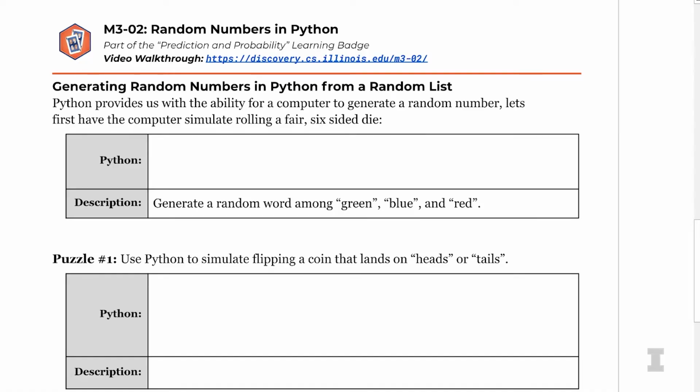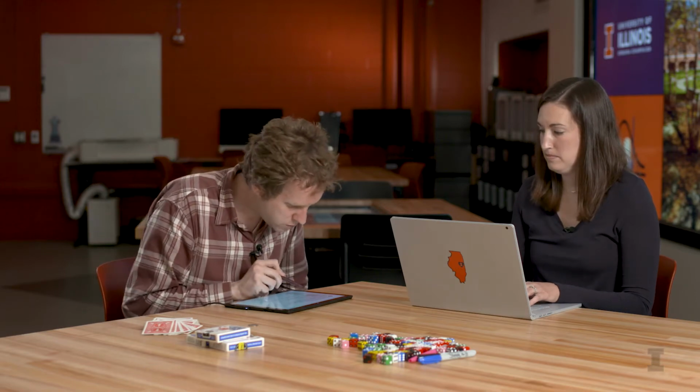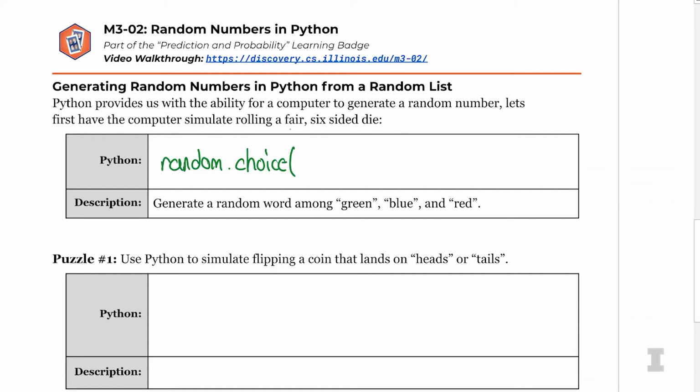One thing I want to dive into is some of this became a little less natural to think about numbers and mapping things. So Python gives us a second way that we can make a choice about what random numbers we want to generate. We can use a second command in Python to allow Python to choose between many different options that we specify. So random.choice allows Python to choose among many different options. This one says, let's have Python roll a fair 6-sided die or any other things. And this particular problem says to generate a random word among green, blue, and red.